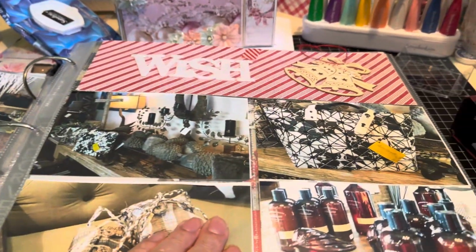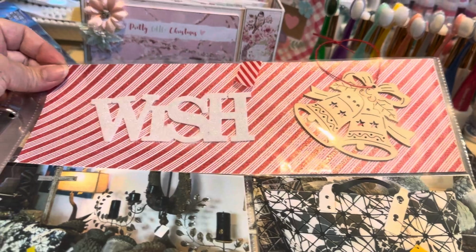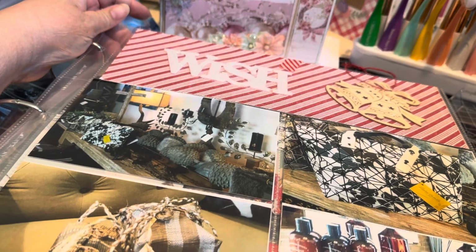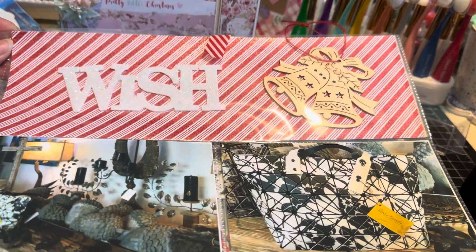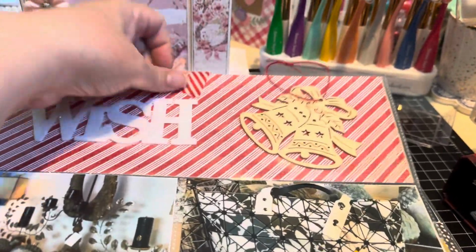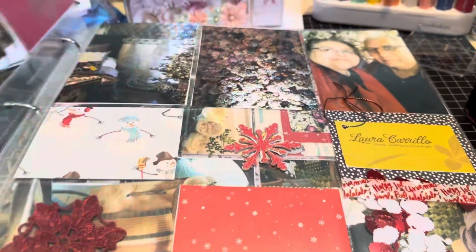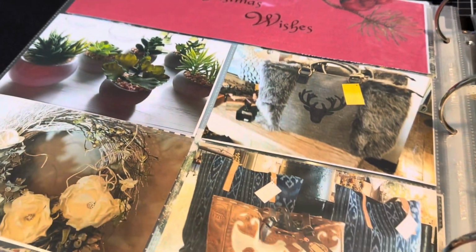And then this is a different page protector because it's got these 4 by 6 pockets down here, and at the top you've got this long section, which is probably 3 by 12. Isn't that pretty? Oh, and I put the washi tape because these long ones kept popping out. So I just want you to get the idea of the different page protectors from this, not to actually see my book and listen to my stories.